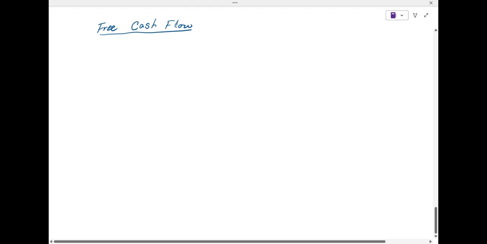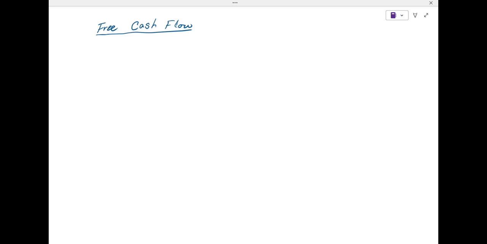Now before I work out the free cash flow and explain it, I would like to remind you that you must have calculated cash and cash equivalent in cash flow statements. The cash flow statement is part of statutory accounts and they are prepared using the IFRS, and calculating cash and cash equivalent is useful for any stakeholder who would like to see the liquidity of the company, especially a bank who is going to pay a loan to a company. They would like to see if the company has got enough liquidity to pay back the loan.